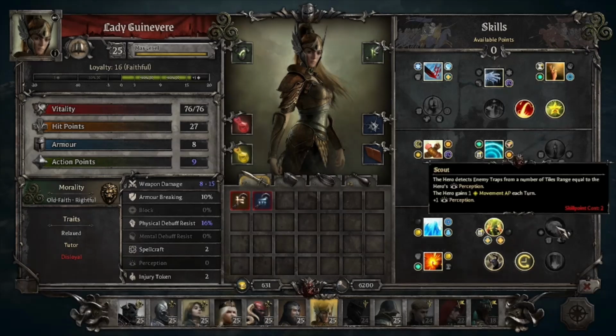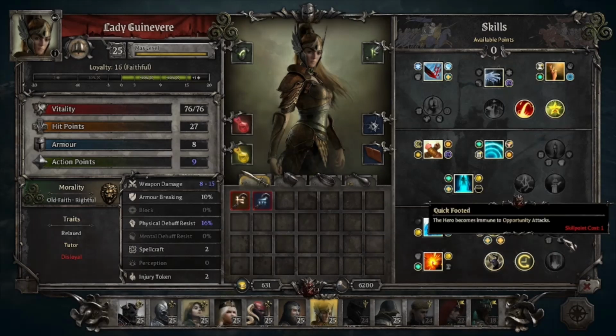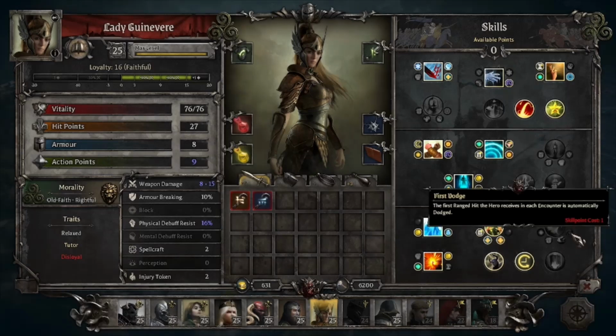Up next, we have another passive with Scout, just increasing perception, which is moderately useful for spotting traps, hidden enemies, but also grants a movement AP, making her a bit more mobile. The upgrades for this are pretty good though, granting 2 movement AP on her first turn, -6 damage from ranged attacks, again just making her a bit more tanky, immune to opportunity attacks, which is great if you're either getting in for an attack and want to back out, or if enemies are bearing down on her and you need to escape. And then the first ranged attack against her in an encounter automatically misses.